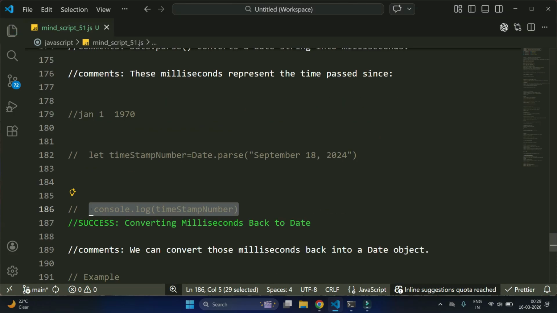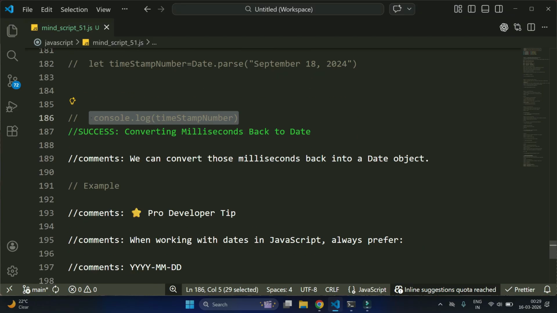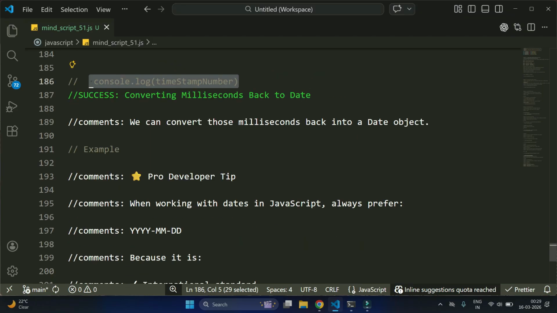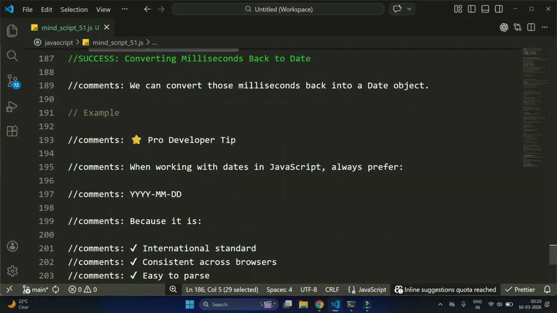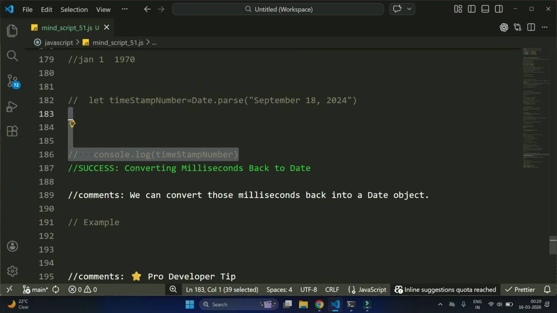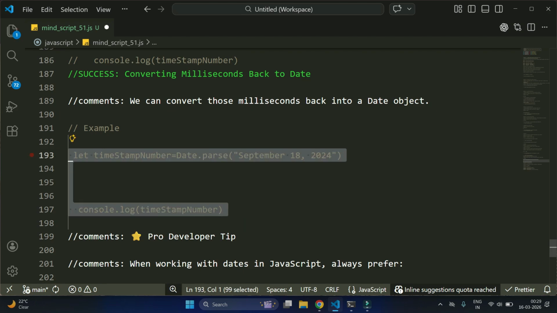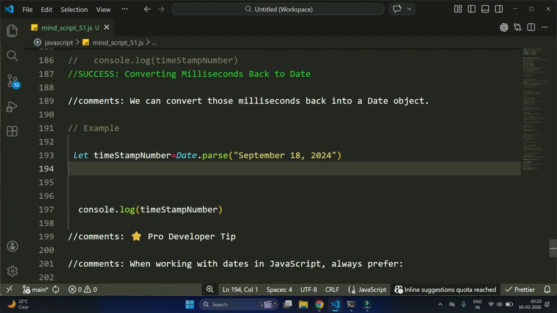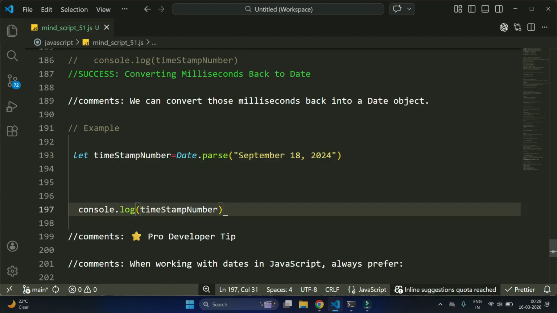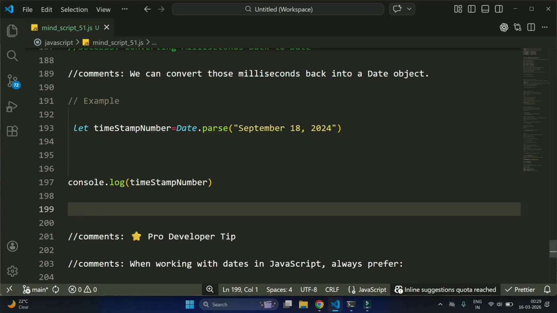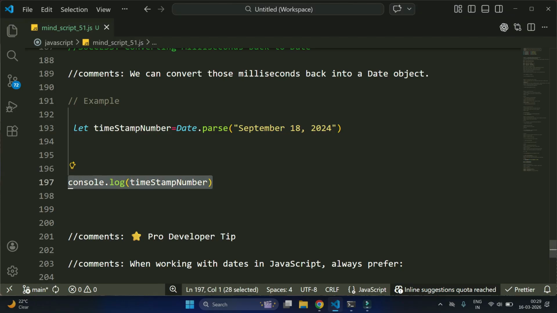Then, converting milliseconds back to a date, how can you do that? It is very simple. We can convert those milliseconds back into a date object. Example: let me copy and paste that code, remove the variables. Here Date.parse September 18, 2024 gives the timestamp number. Now we have to update something.